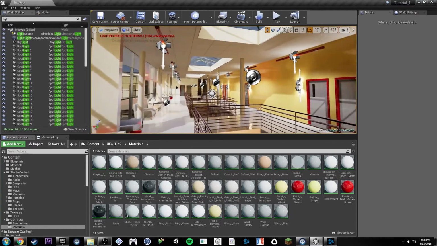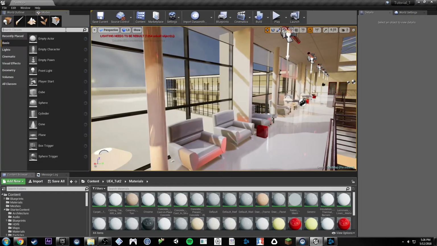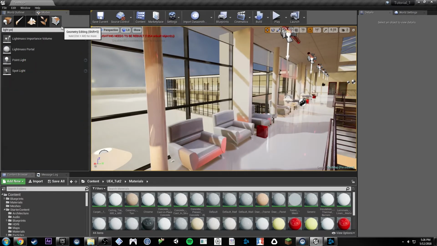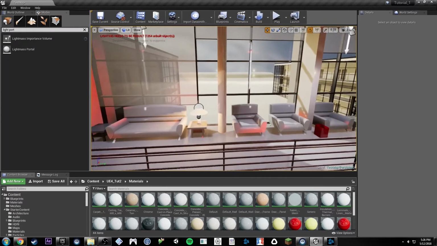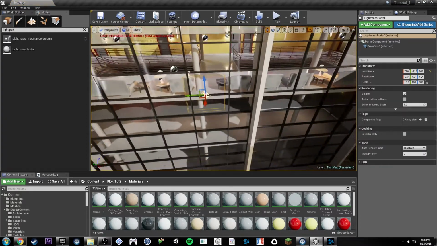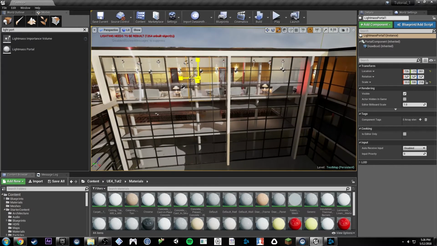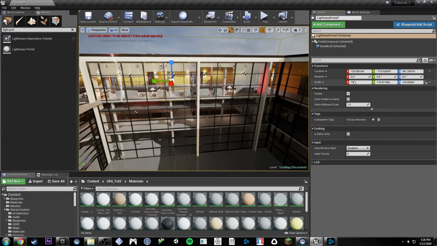Okay, so before we do our next light build, let's go ahead and do one more little task that'll help us out here. If we go to our modes again, let's search for light portal. This light mass portal is used, this is new as of, I believe, 4.12 or so. I guess not that new. This is used to basically tell the Lightmass renderer where we want to focus all of the light bounces that are happening in the scene. So I'm going to add this, and I'm just going to stretch it across this big open area window space here. So let's make that 1000 maybe.